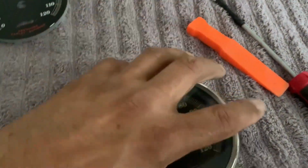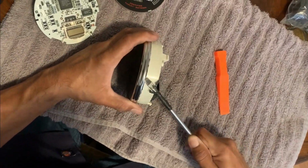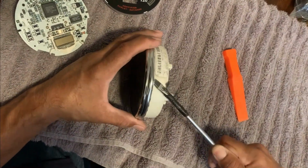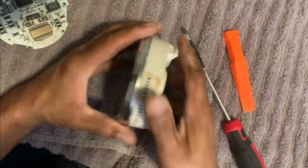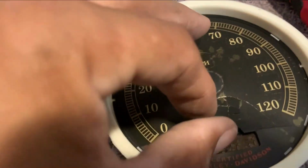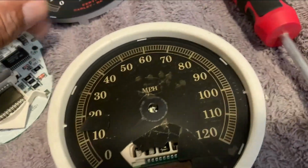Got a flat blade screwdriver and a prying tool. What I'm gonna do is pry this rim off until this comes off. So you just pry it, go over and over again. It starts coming apart. It's gonna push your screwdriver out and you're gonna start slipping. And then I'm trying to remove this dial, but it's so brittle. It's literally in pieces. So I'm gonna try to remove it in its entirety.